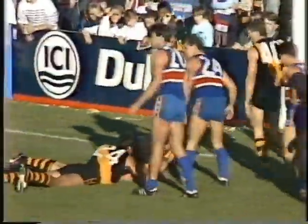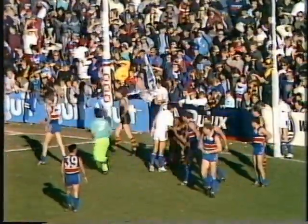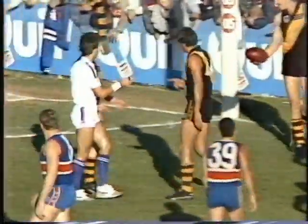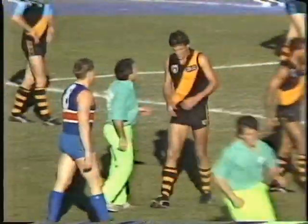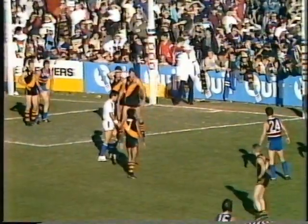From 53 metres out. They contest about 10 metres out. Grant couldn't hang on. And Lee and Goodwin fall on the ball. It'll be a bounce, a couple of metres out from the goal line. Well, Kennedy. Now by having a word with Goodwin. Well, I think Goodwin was having a word with the umpire, just explaining what had happened, because the central umpires probably didn't see all of that.